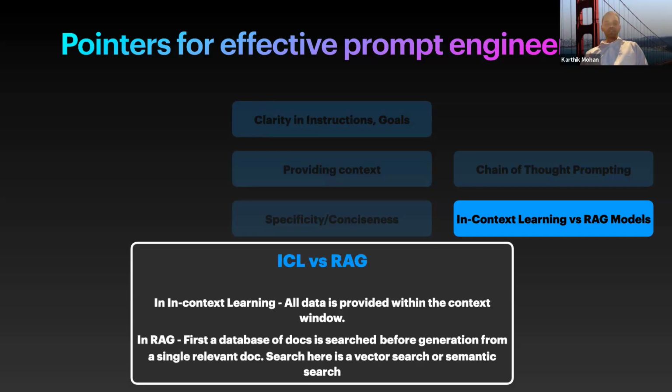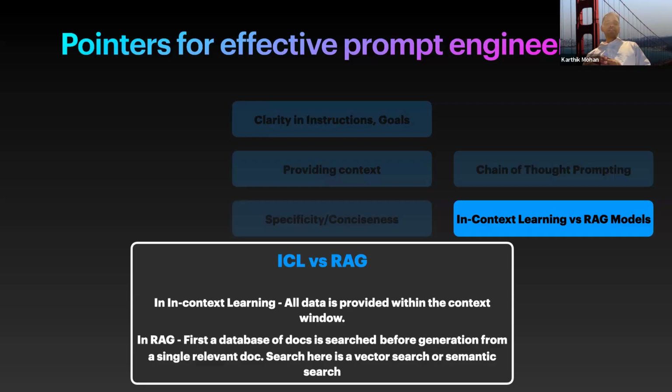Right? So in-context learning versus RAG. In in-context learning, all the data is provided within the context window, right? There's no extra context. That's why it's in context. It's within the context of the LLM's capacity. So it used to be that LLMs could only hold 4,000 tokens in context. Now they can hold much more. Like the latest GPT can hold like 250K tokens in context. So you can use all of that, that's called long context windows. So you can have a very large context and you can ask questions based on that.